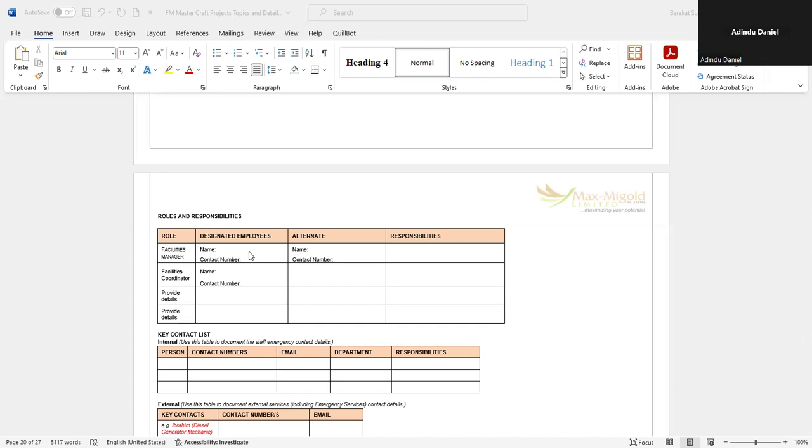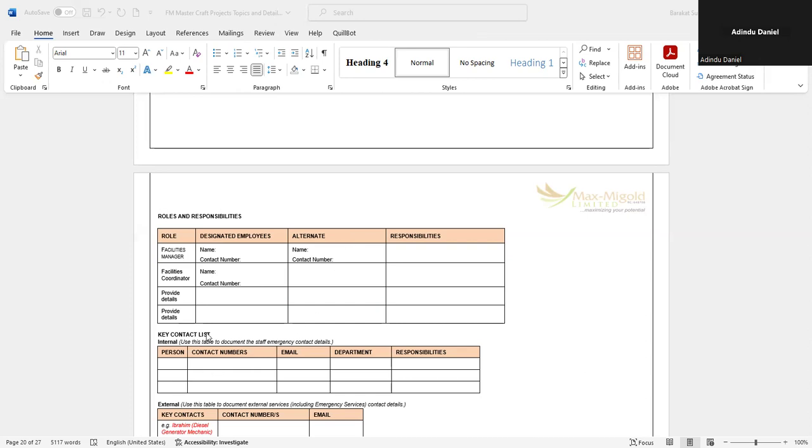In some cases, they put all of these on the notice board, so that in case of a crisis, if the facility manager is not reachable, the facility coordinator can be reached. These are contact lists that should also be accessible to all.